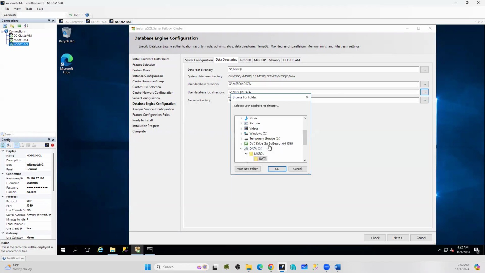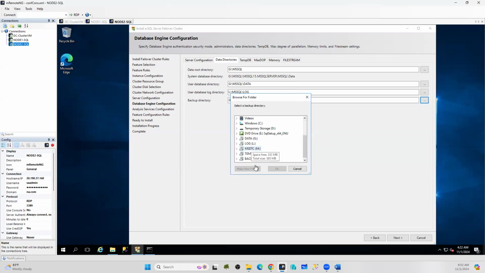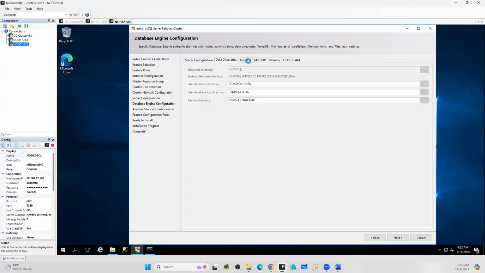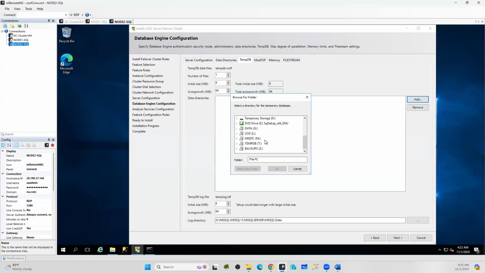Log files will go to the log drive. Backups will go to the backup drive. Okay, tempdb will go to the T drive.